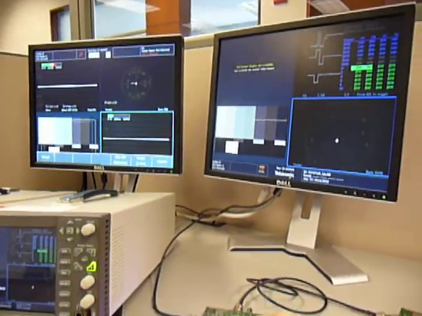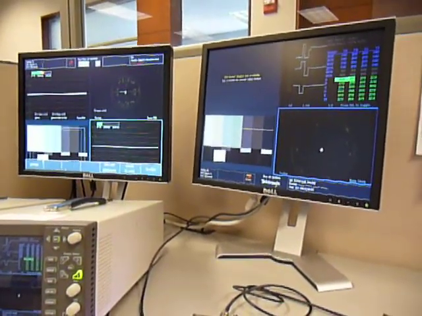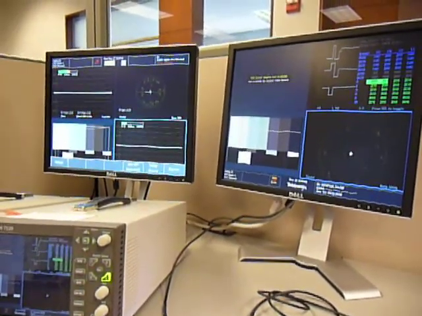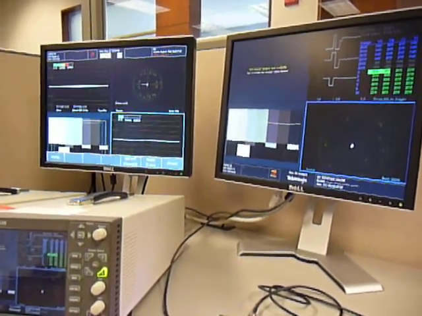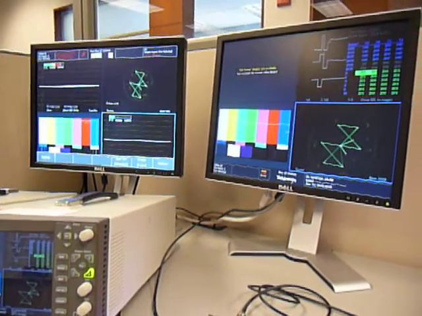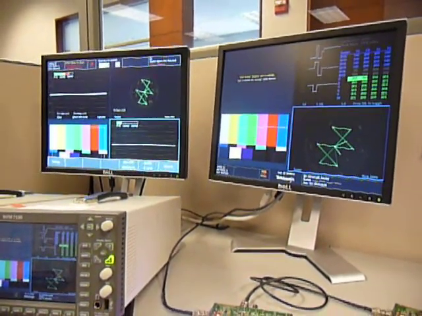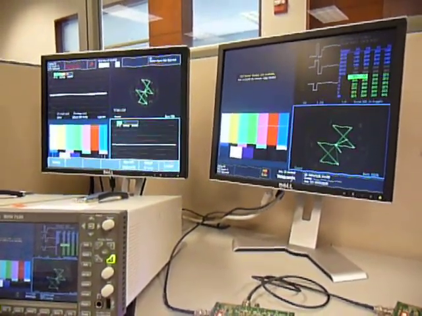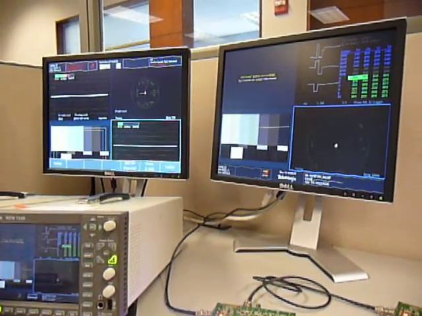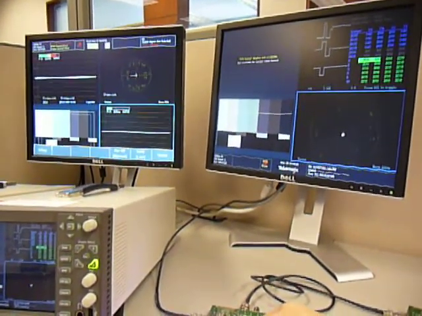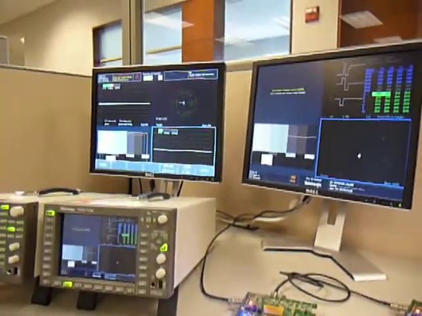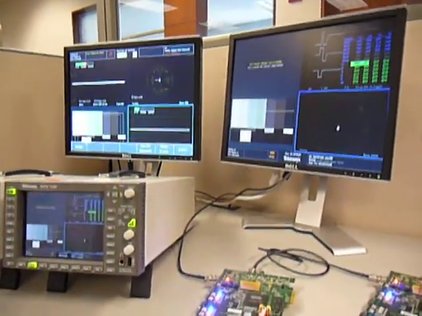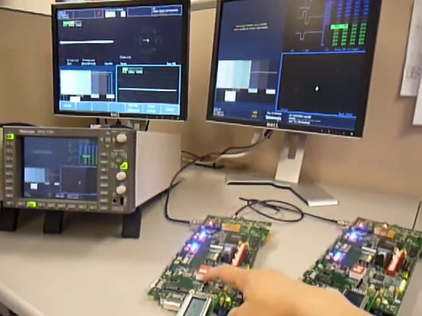And I can also bypass it. So if I bypass it, you will see this is before video processing. This is after. Okay. I can also bring the color back by pressing this button.